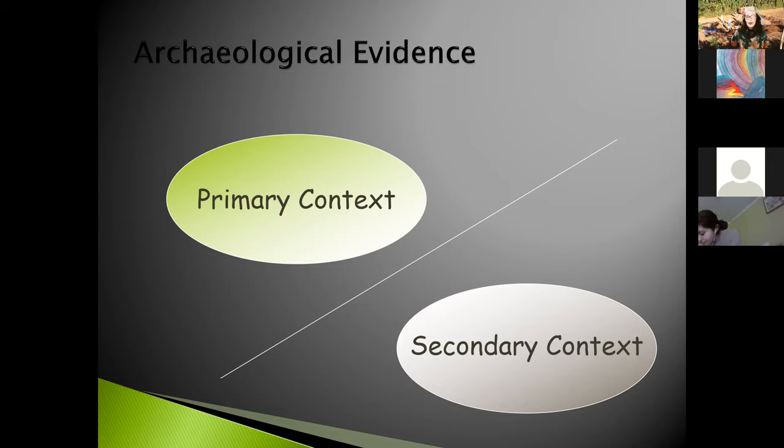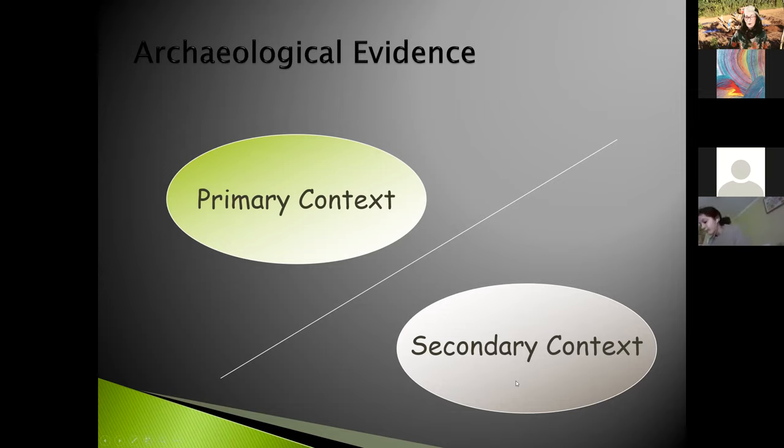Quick example. Here's a good one that's in social media all the time. If we were to find the remains of a house in Italy that was covered with volcanic material during the eruption of Vesuvius, as they excavate, because people ran for their lives, things that are dropped on the floor, or dogs that are still chained to the gates are in primary context. That's where they were used. That's where they lived. That's where they were doing their work.